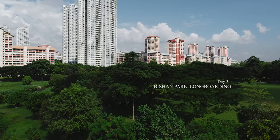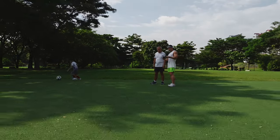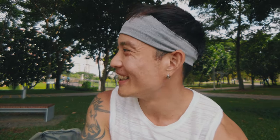Alright, today we are at Bishan Park. We just came by today. We are going to try out a little bit of longboarding here at the park, see how that goes, and just have some family time with dad and son and my brother. Hopefully you don't crash into anybody. And yeah, I'll see you guys then.